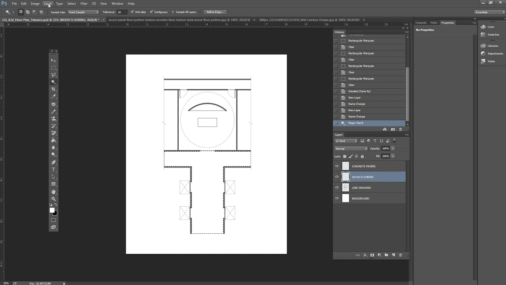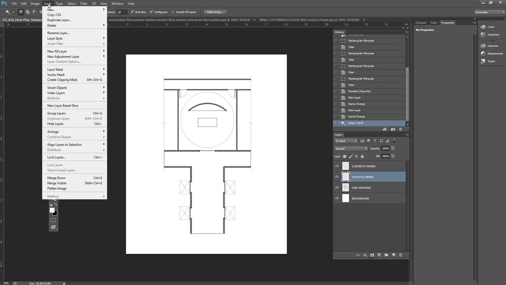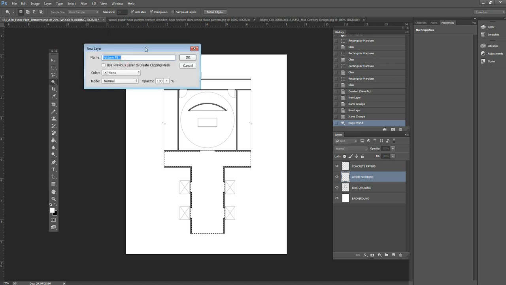I am going to go to the pull down menu at the top called layer, go to new fill layer, and select pattern. By us defining the pattern of those materials earlier, I should be able to select them from pretty much your material pattern library, if you will. When I select pattern here, you get a little pop-up window.